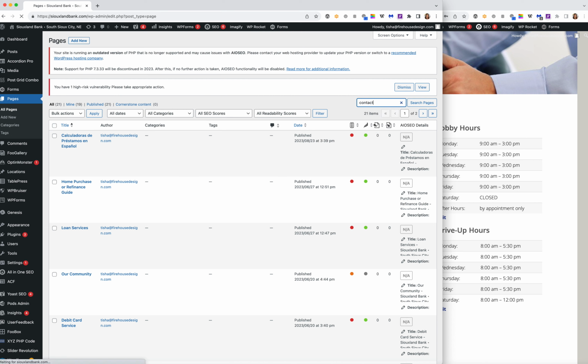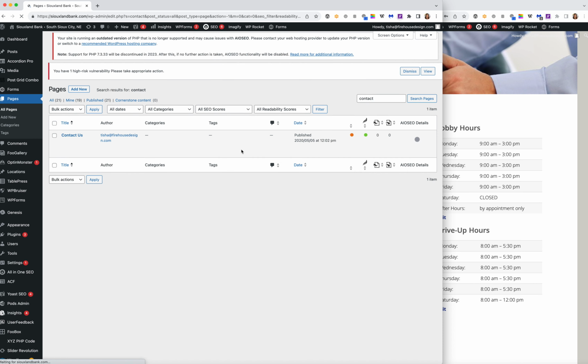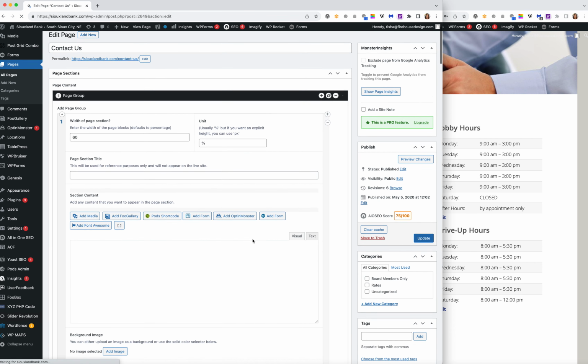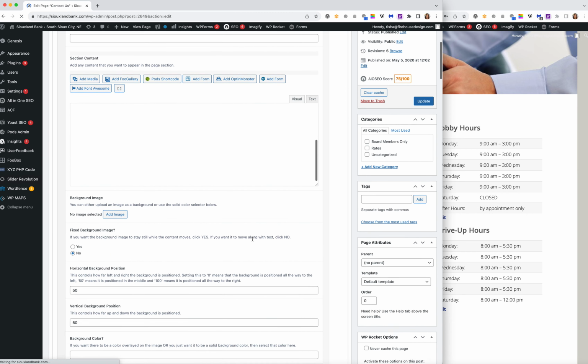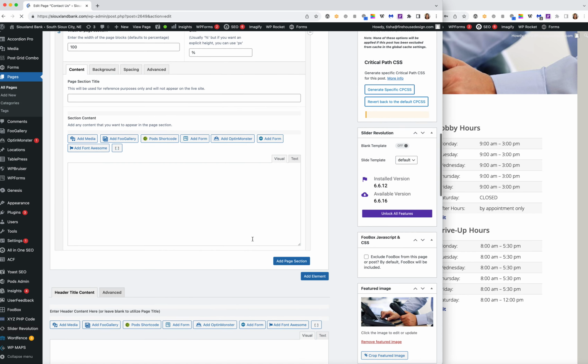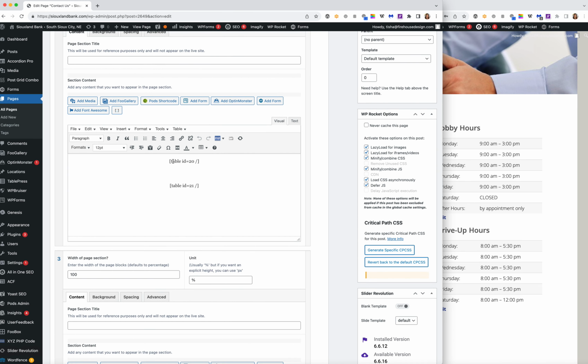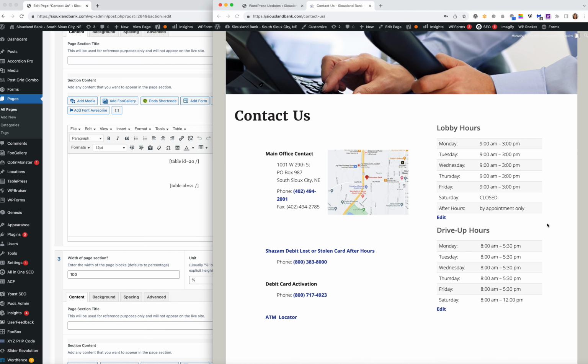But if I take a look at this page on the back side, just want to show you how those are built. That's a separate tool to make those hours show up nice and neat on mobile or tablets or on computers. And so if I scroll down here, all right, here we go. You can see that these are table ID 20 and table ID 21. It's just code that's dropped in here that's running these tables.